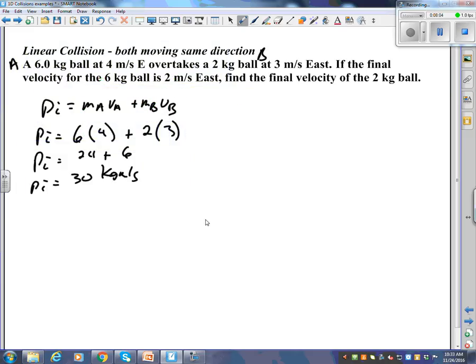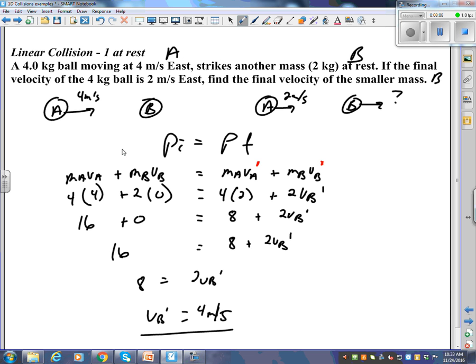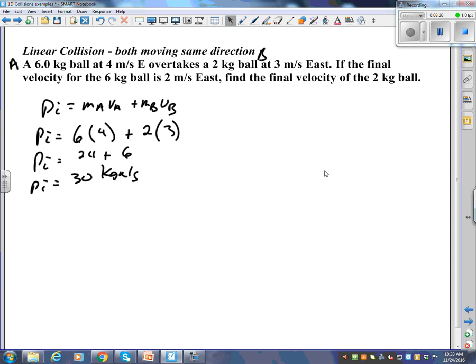Okay, so all I did different was, instead of doing it sort of simultaneously, I just did the left side first, right? And instead of that being 0, it was a number. Big deal. Then you might say something like, therefore, the final momentum is equal to 30, right?